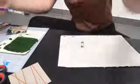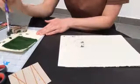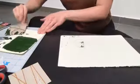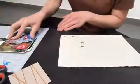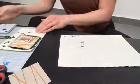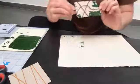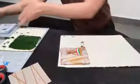So again, we're going to go back and clear out the ink pad that you kind of created over here. I recommend just a couple layers back and forth. And then I'm again just going to take this tile, press it into the ink, and use that flat surface. Pull it up, see if I got more ink on there. I've definitely got a lot over here, so we'll see what happens. Okay, 2 for 2.